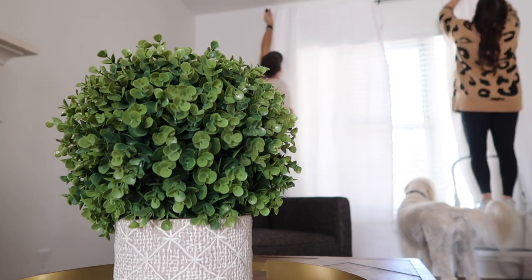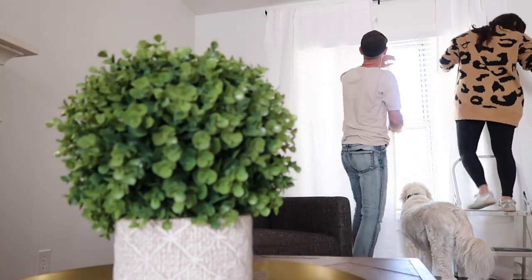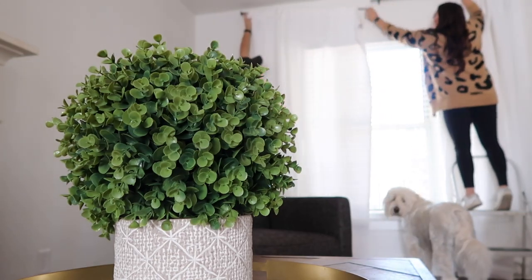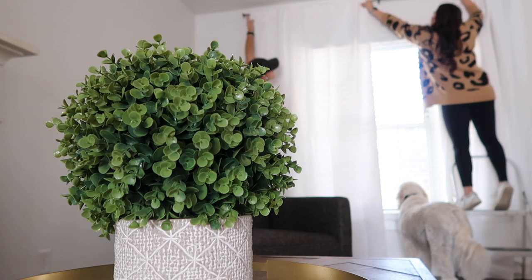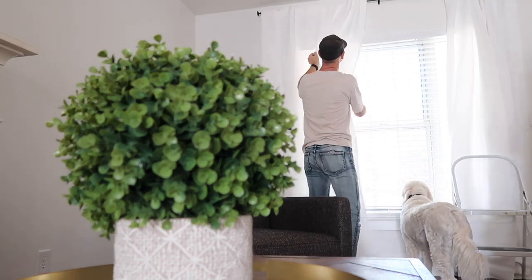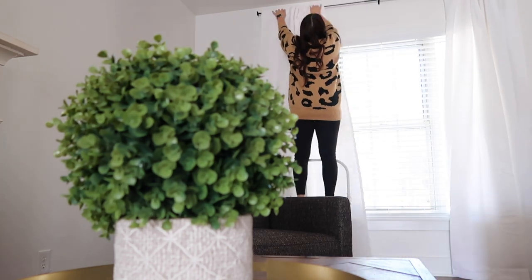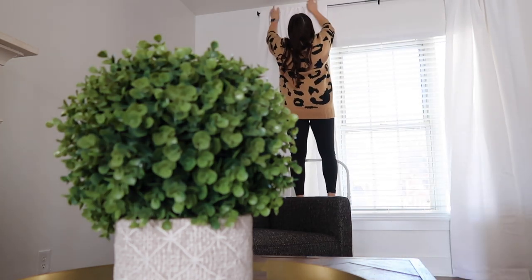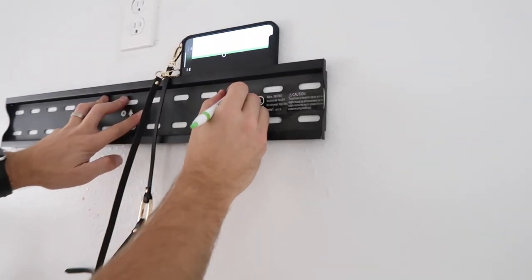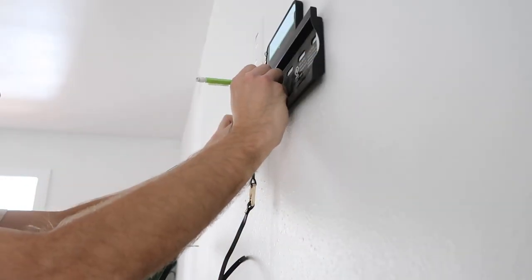I cannot tell you how many white curtains I have bought off Amazon and then sent back. Every time I buy them I need like six pairs, so I order them so they won't sell out if I like them, and when I don't I send them back. I ended up with these — I think they were the best fit. There are three different ways you can hang them, which is so helpful. They are really pretty soft white. I do buy really long curtains because I like to hang them from the ceiling, as they make the space feel larger, and we definitely needed that in this space. Be sure to check measurements before you check out.